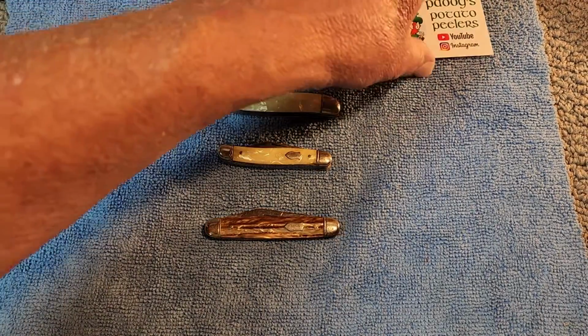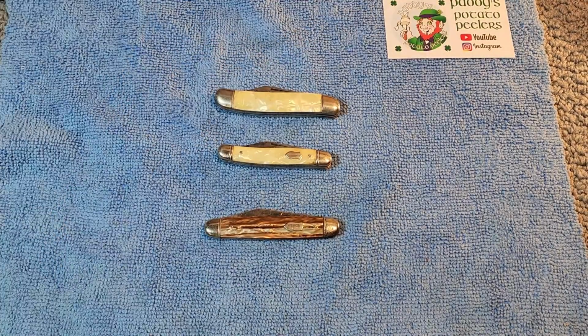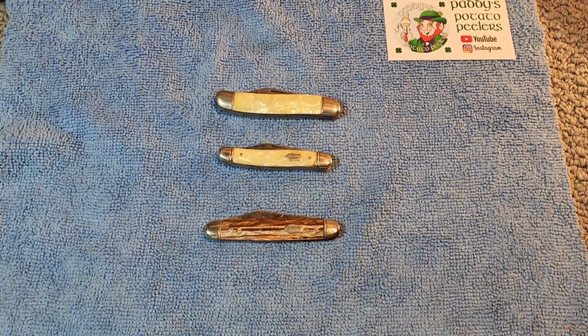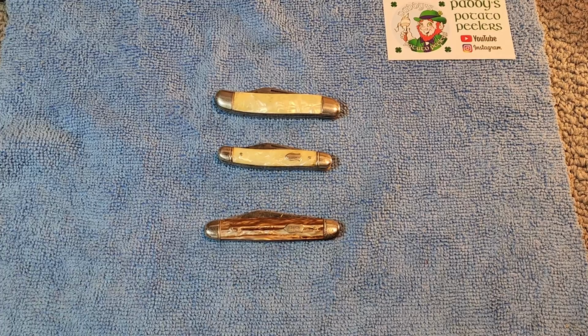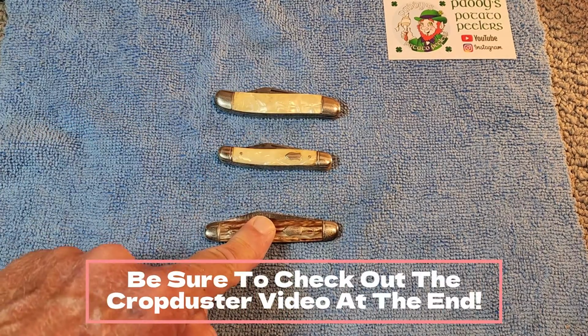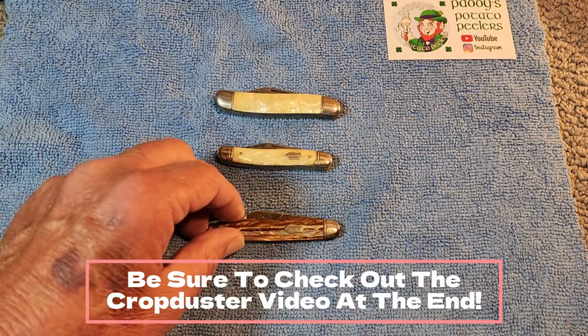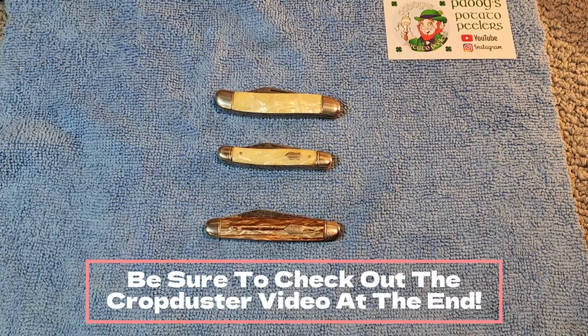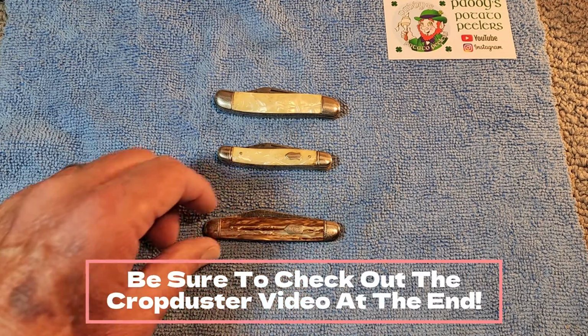Today I thought I'd break out three old traditional slip joint knives. These are Imperials, and they are jackknives. Two of them here are two-bladed jackknives, and this is a single blade. And I just like looking at these old knives and collecting these old Imperials, all the different types of covers.